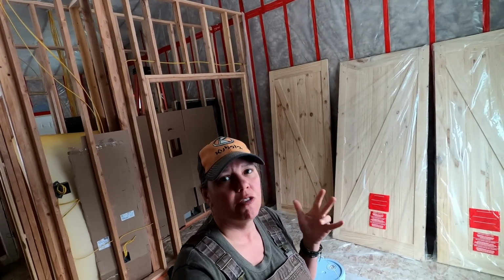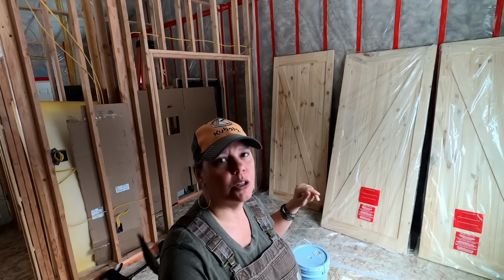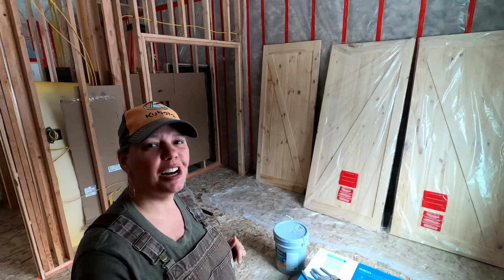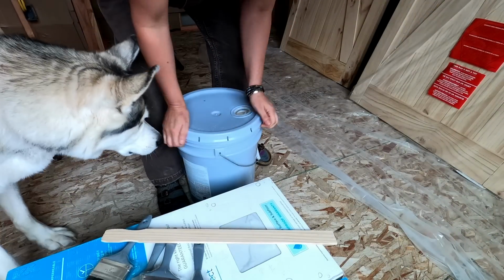So we have 4 doors that have normal handles, normal doors, and then 3 of them are going to be just barn doors. The 1 is going to be for the pantry, and then 2 are going to be for our bedroom and bathroom in the master suite. So that's what I'm going to do. I'm going to get started on getting these all clear coated up. How does this thing open?